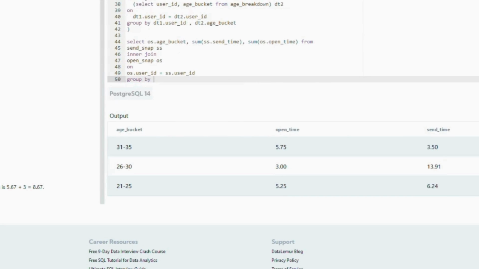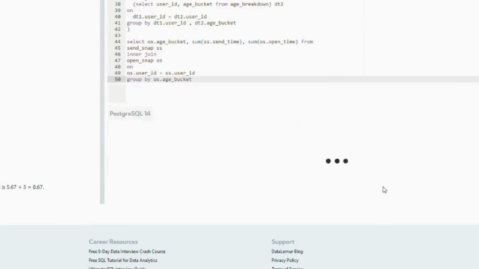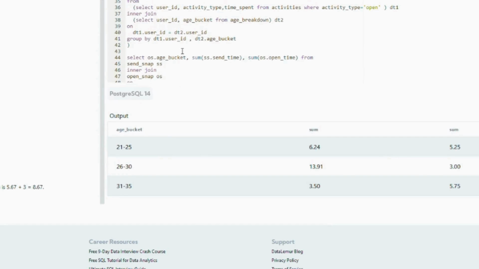Group by OS dot age bucket. I will again run this query just to see the output. So I am getting the output.